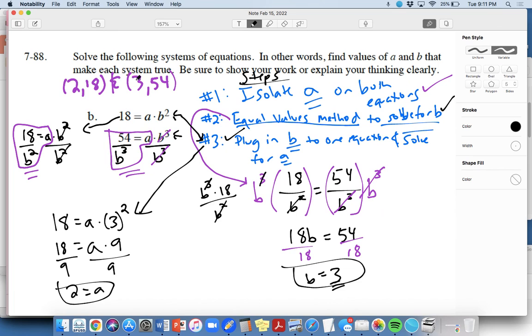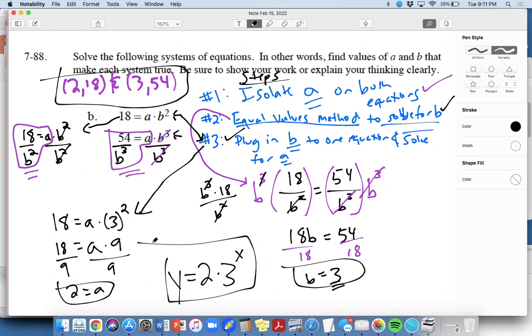The idea of this is what we'll do in curve fitting class on Thursday: I got 2 points. Once I get a, once I get b, I can actually write the equation of the exponential function that goes through those 2 particular points. And I got that for me here because, hey, we worked it out. Thank you for the question. Hopefully, if you find an easier way and want to share it with the class, feel free to shoot a video or something like that over, because there are some other ways to do this one.